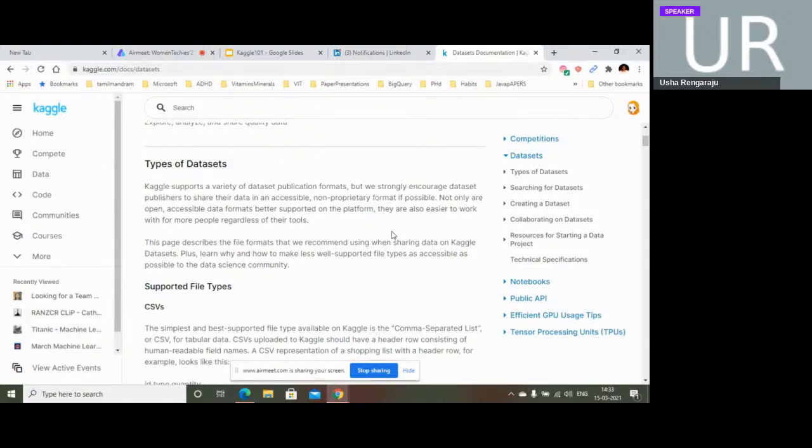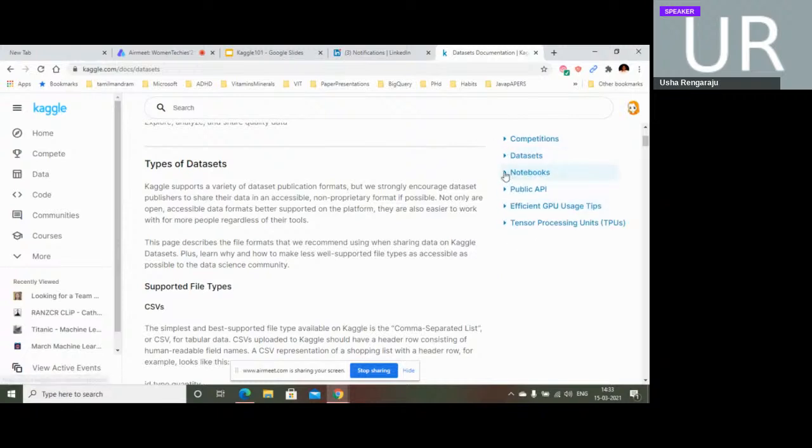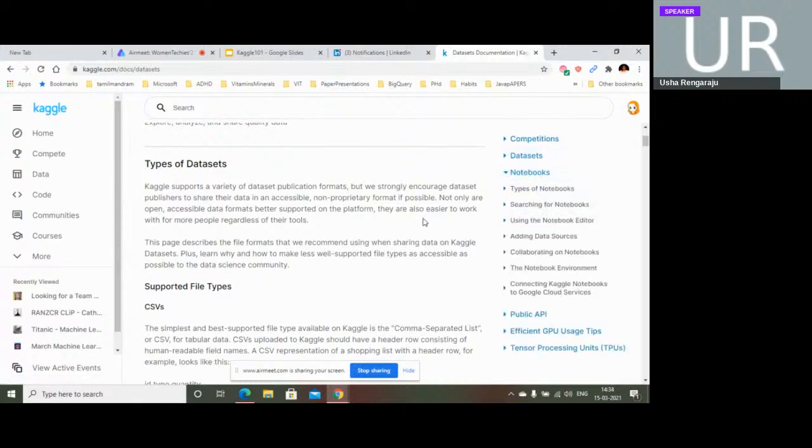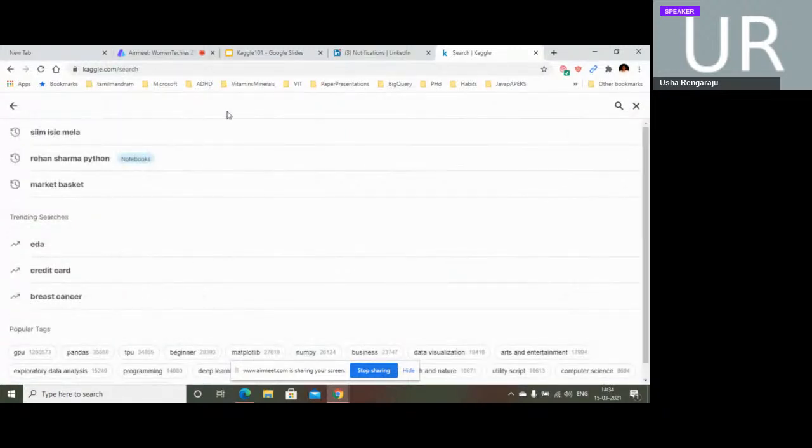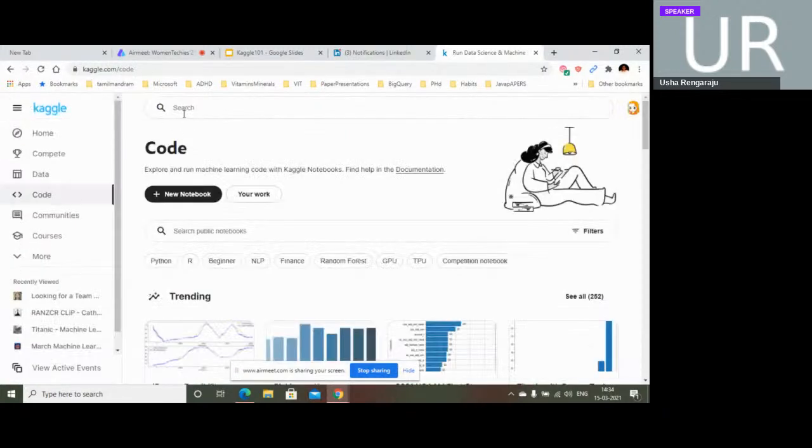And the next thing is about notebooks. Personally, if I'm reading a research paper, for example, ResNet or UNet or whatever cutting edge computer vision architecture, and I want to search for a basic sample code, the first thing I do is go to Code here. Initially, it was kernels and notebooks, and now it's Code. I go and type the name of the thing here.